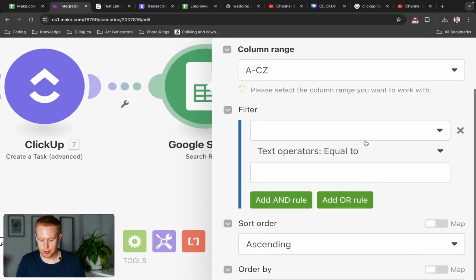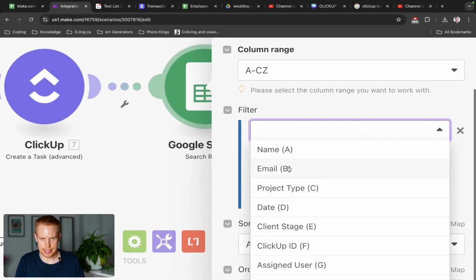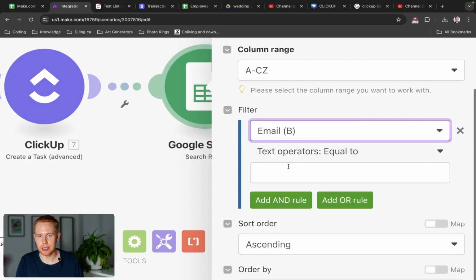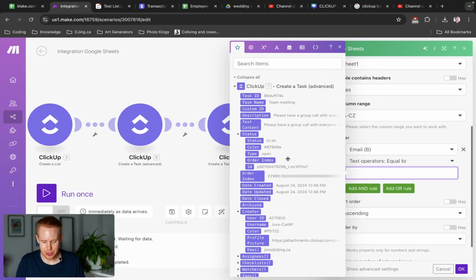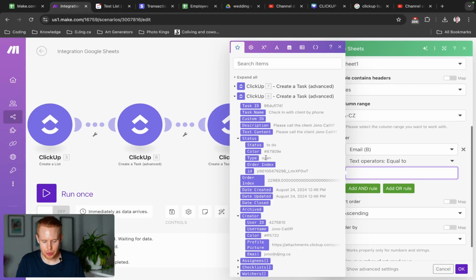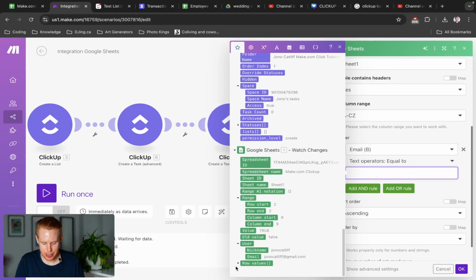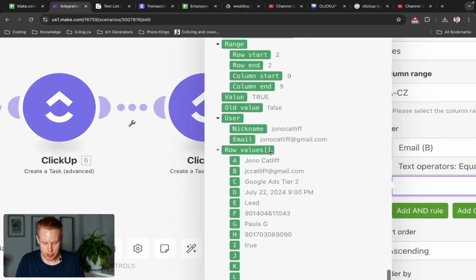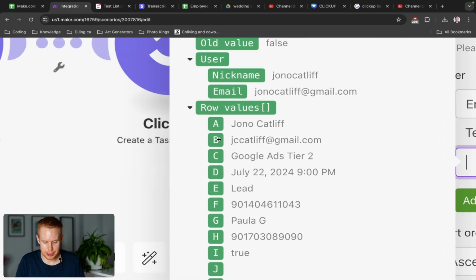With the filtering option, we just want to select whatever unique identifier we're going to try to match. In this instance, it'll be the email, and that is going to be equal to the email that we originally had for the client in the first place. So at the bottom, we can go into row values here and just pass in the email.